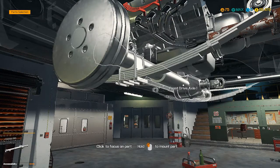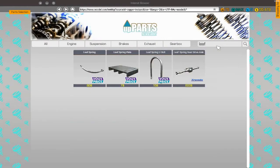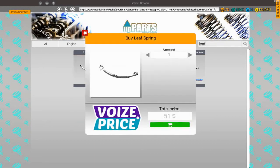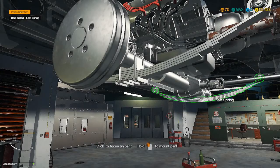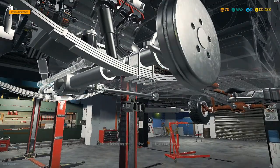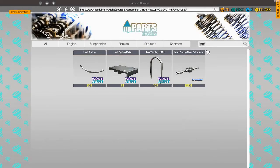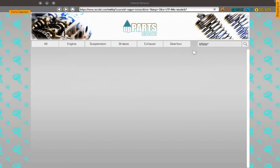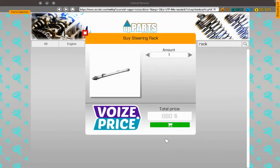We need another leaf spring. Yeah, there we go. Alright, brand new leaf spring. But like I was saying, in order to raise and lower one, that's pretty much what you gotta do. I'm gonna get a steering rack. Alright, one brand new steering rack, thank you.